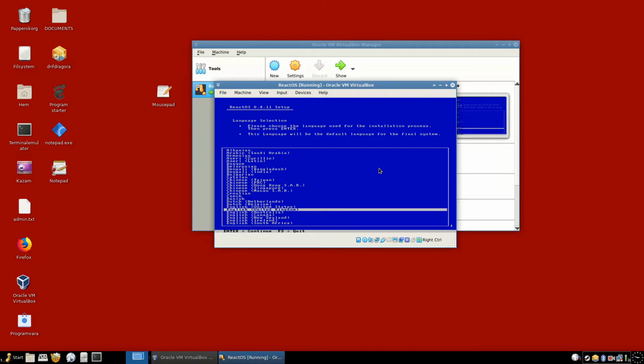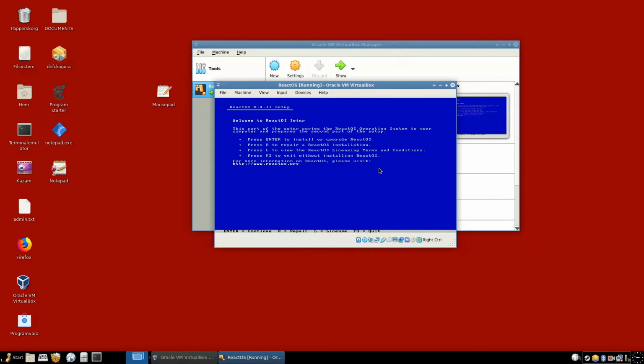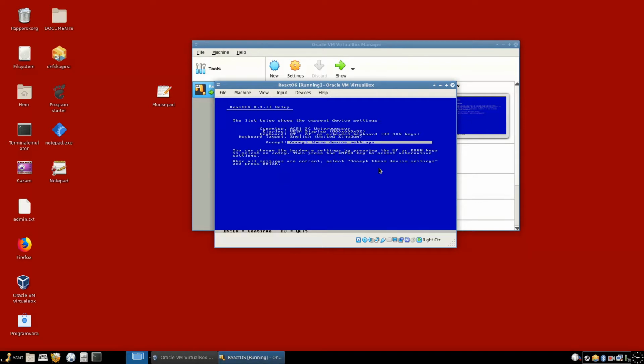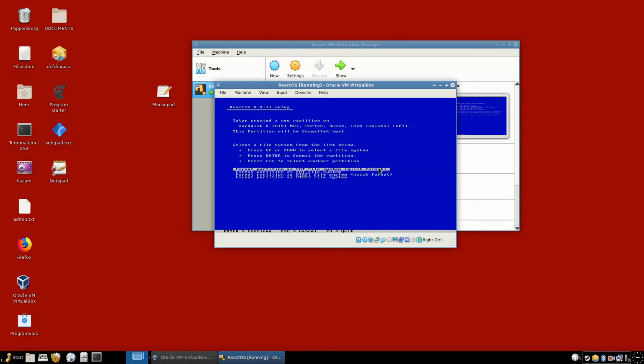Then I choose English, United Kingdom. Continue. Accept these device settings. And format as FAT. No, it doesn't format anything.